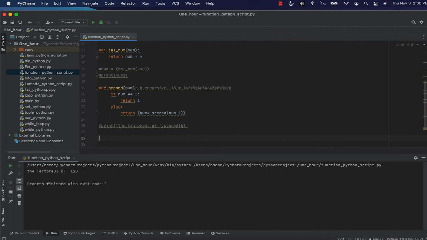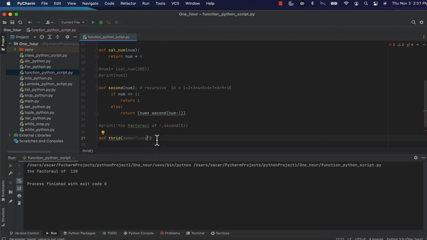Comment out this one. And the next type of function that I want to talk about is the default parameter of the function. For example, if I have defined another function, I will call it third function, and if I want to have a default parameter for this one, I say name, I give you a variable here, a name, and let me give it Lucy.